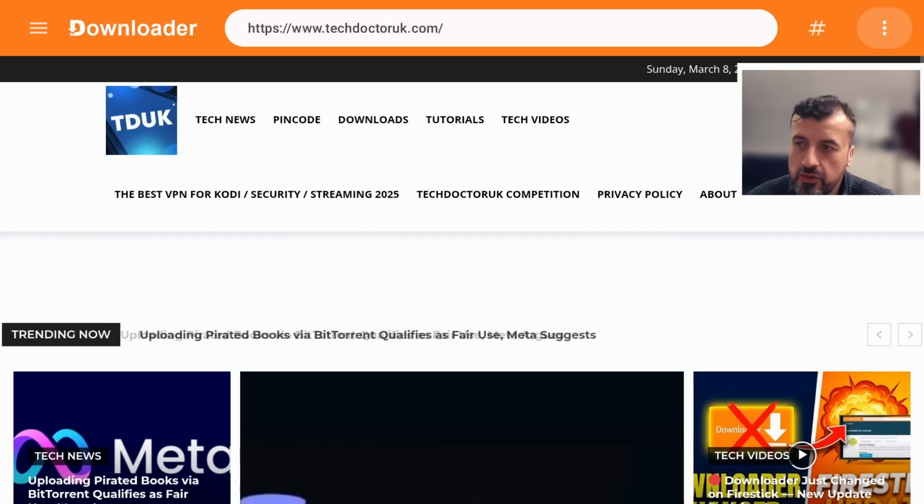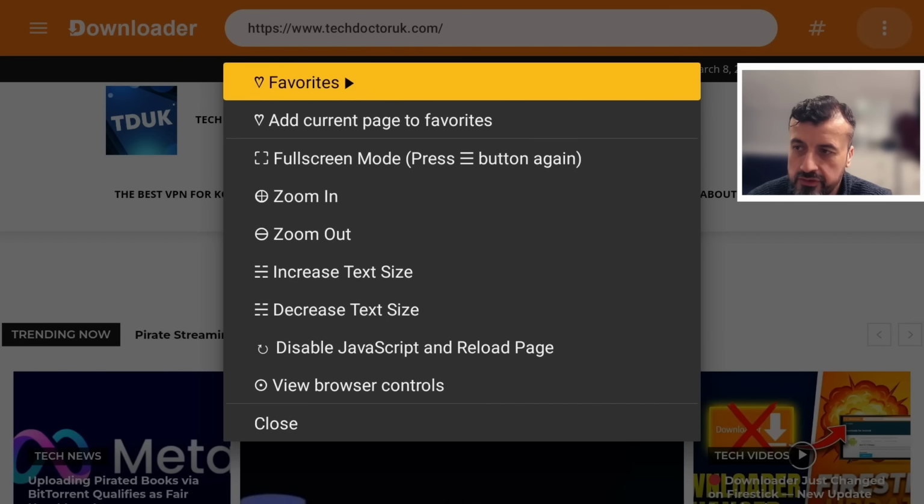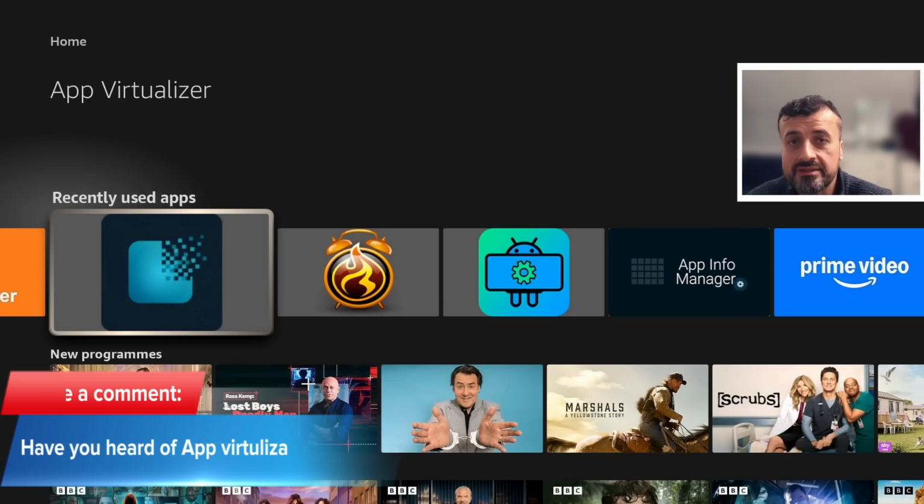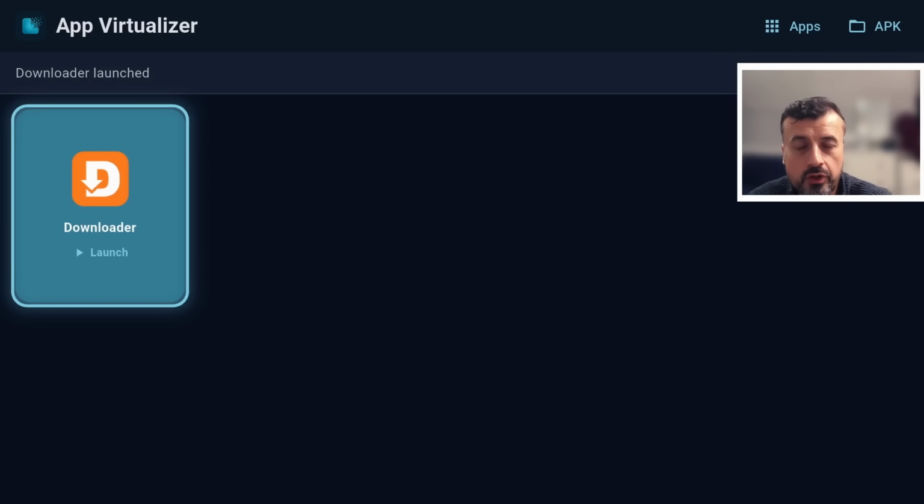So if I press home again, just to show you one more time to make sure you do understand, this is the normal version. We can see here in favorites, I've got one favorite, but the application that runs inside the virtualizer is completely separate, is completely isolated. Nobody can see it, nobody can stop it, nobody can monitor it. It's all running inside that virtual environment. And because of that, you now have complete control to really run any application that you like without anybody checking in, snooping in, monitoring, blocking, stopping, or anything like that. I now have control of my device. And it really is super easy to use.